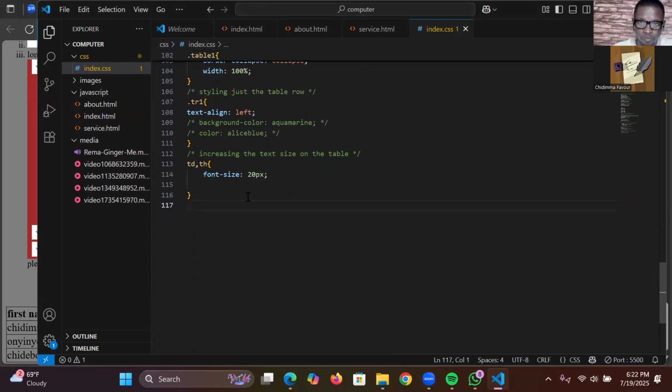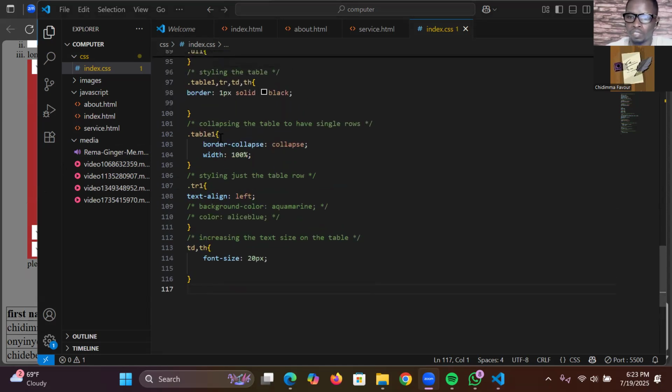What was the first thing you did? Is it just the hover effect you did? No, the first thing I did was the question you asked. I changed the font size of the TD. Okay, I've done that already. Okay, you've done that. What about the one I removed, the border lines, and activated only the bottom border line? Have you done that? Do that.